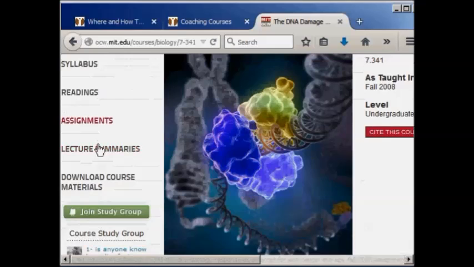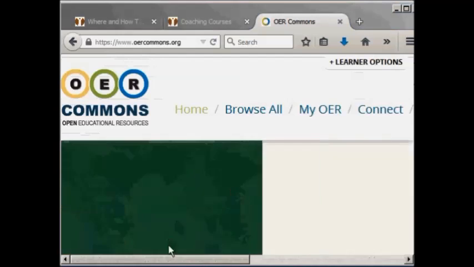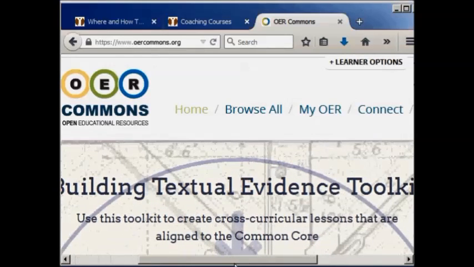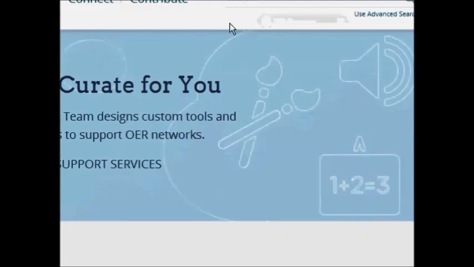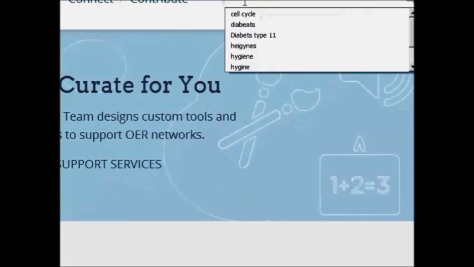So let's go to the next site, that is OER Commons. So this is OER Commons, and let us find our learning material on this. So let's type cell cycle.